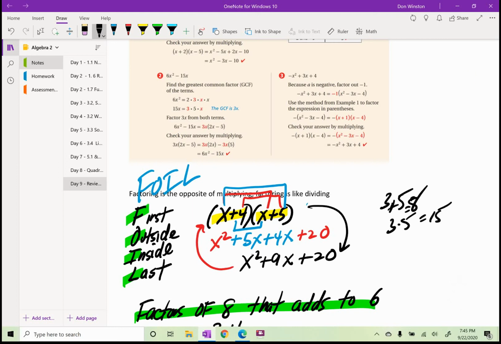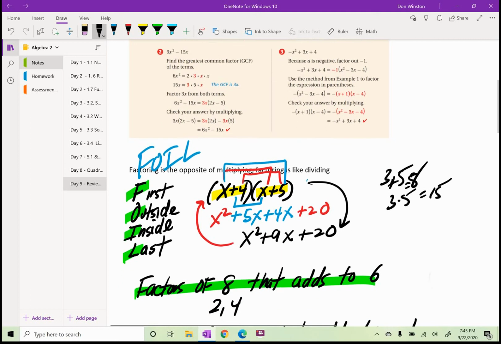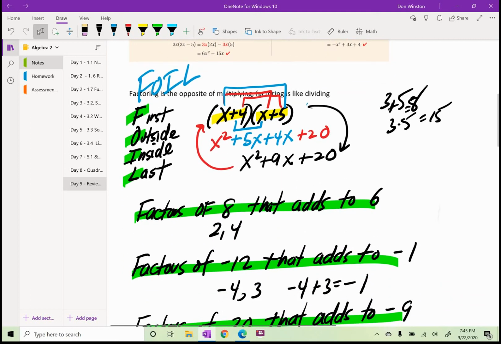All right, and so we'll be finding factors of a number, but we're actually finding factors of an algebraic expression. That algebraic expression is x squared plus 9x plus 20. We're finding two binomials that will multiply to give us that x squared plus 9x plus 20. All right, so when we factor trinomials, we have to remember FOIL in reverse. It's like FOILing in reverse. So you have to remember the FOIL method, I always say.